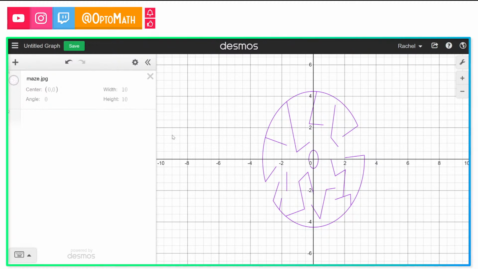As you can see, to get a maze in here, like you have on your Desmos assignment for this week, you just need to insert an image. So I made a really simple maze. If you might figure out, I tried to make it an O for Opto. I know that makes you very impressed.